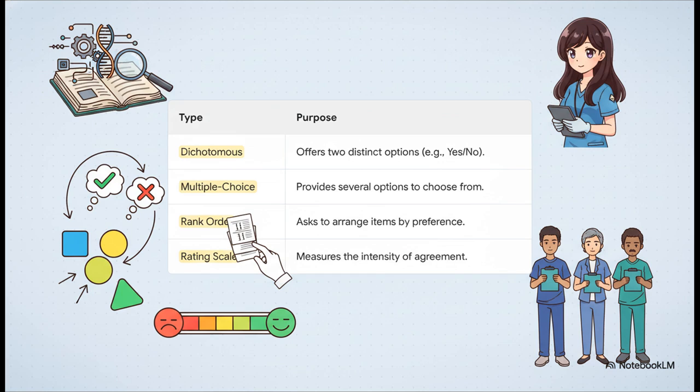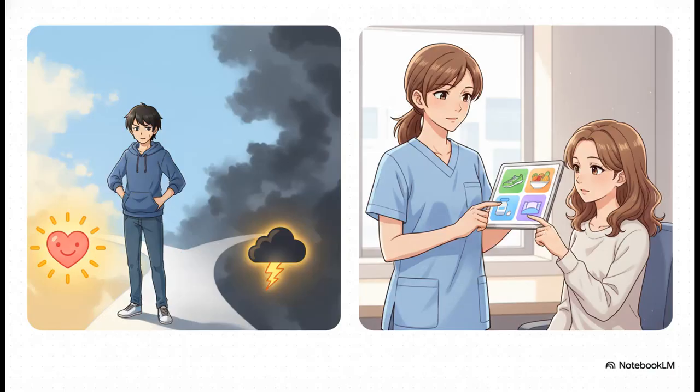And of course, rating scales, like the famous Likert scale, are perfect for measuring the intensity of a feeling, from strongly agree all the way to strongly disagree. And believe it or not, it gets even more specific. A forced choice question actually removes the middle ground, forcing a respondent to lean one way or the other. And a cafeteria question? It's exactly like it sounds. It presents a menu of options, and you just pick the one that looks best to you. Each tool is designed to shape the data in a very particular way.